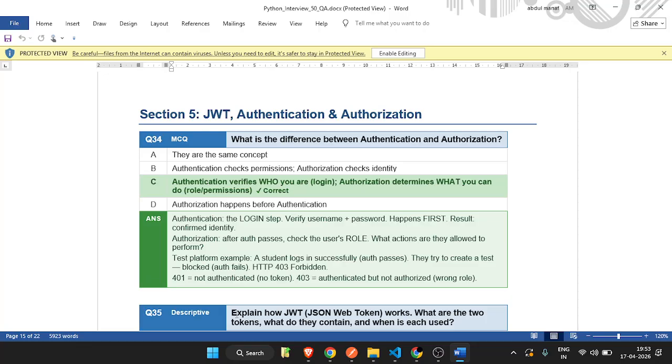Authorization is the key. You paste it there. You paste it for any API after login and registration, because that token will tell who I am. If anyone asks where you use the access token, you should say I use the access token in all the API requests except login and register, because login and register anybody can do. After that, for all the APIs you have to pass the access token. Why? To tell who I am. Okay, that is enough.